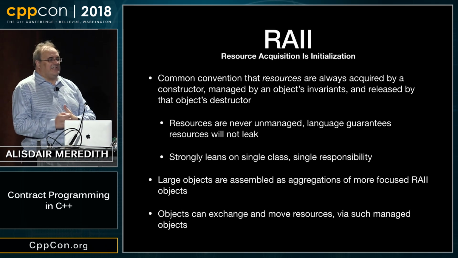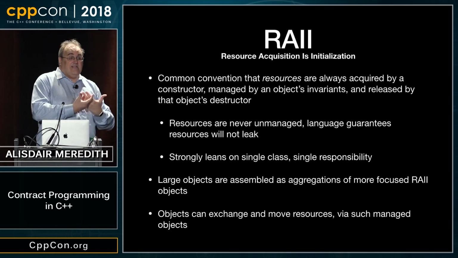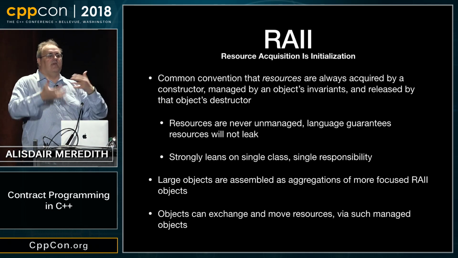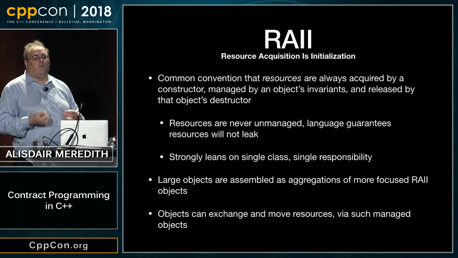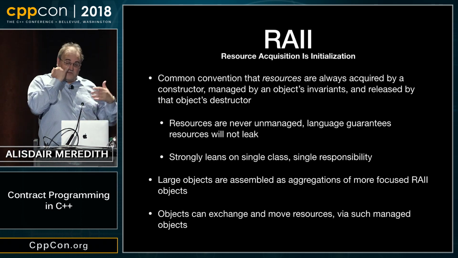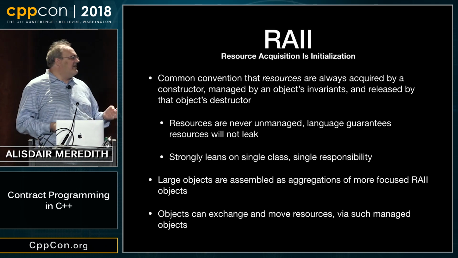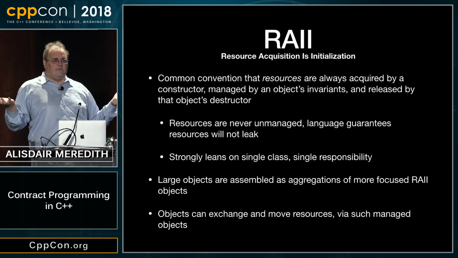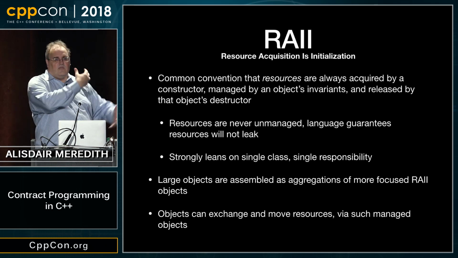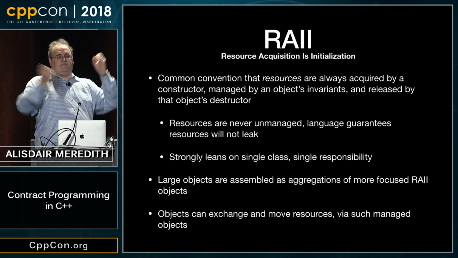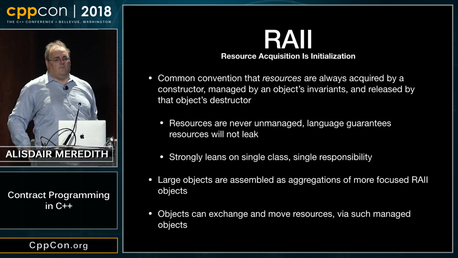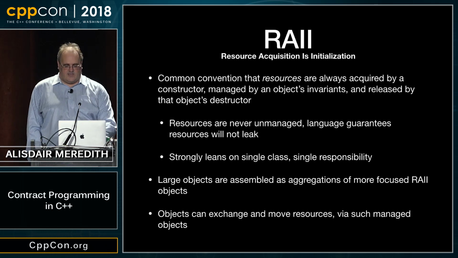And the principle is resource acquisition is initialization. Always wrap any resource acquisition operation in a constructor. Have your class manage a single resource and you build your larger aggregations of classes out of the smaller ones, and that guarantees acquisition and cleanup never end up racing each other and you end up with strange corner cases. Once I have my objects this way, we now have the ability to transfer and move objects around, exchanging state, and these things always stay in these managed types. So it's the type that carries that exchange logic of the contract, rather than me having to write lots of fine-grained contracts that are explaining how state is moving between different parts of the system all the time. I can simply say these objects transfer around and the state is managed. Greatly simplifies reasoning about contracts.